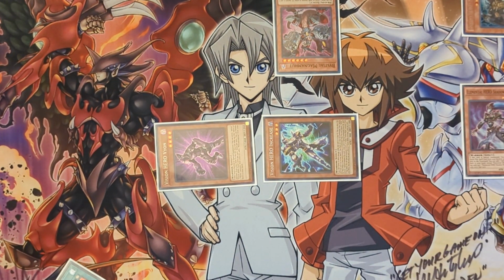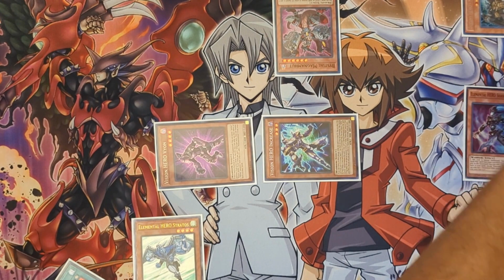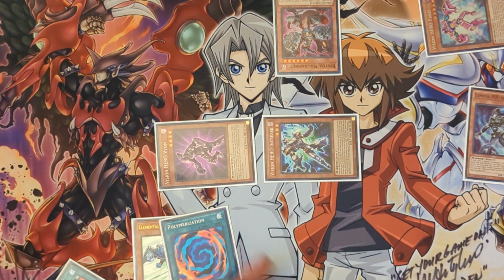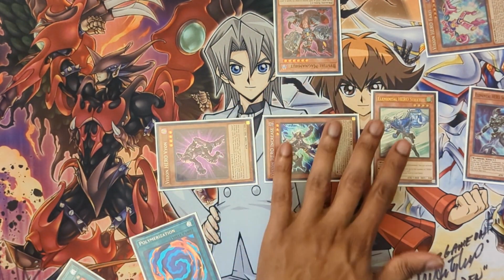So Shadow Mist resolves, and we're going to add our hero. And guess what? We haven't even normal summoned yet, so we're going to go ahead and add our Stratos, okay? The next thing we're going to do is banish our, let's say, our Ferris for cost. We like to get rid of Ferris. In my build we do, because I don't play the evil hero, so we don't need a level 5 or higher. Grab our polymerization. So now we've got our fusion play. Next thing we're going to do is normal summon our Stratos.